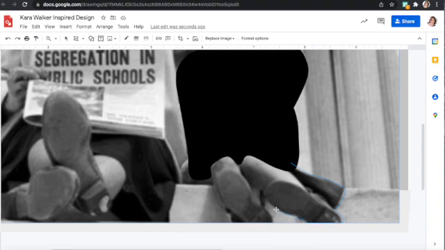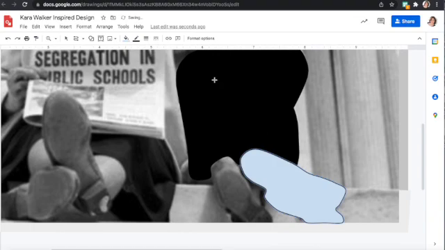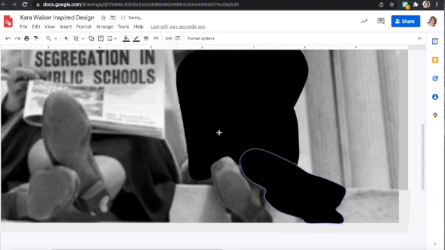You may not have a person in your picture. If you have something like 9/11, you're not going to have all these little details. You can basically just keep using the polyline tool the entire time, because you're going to have basically straight edges except for the part where the smoke happens.